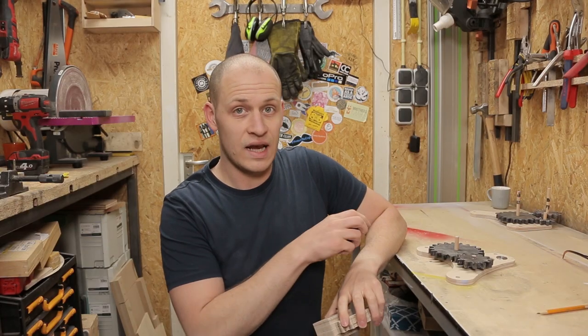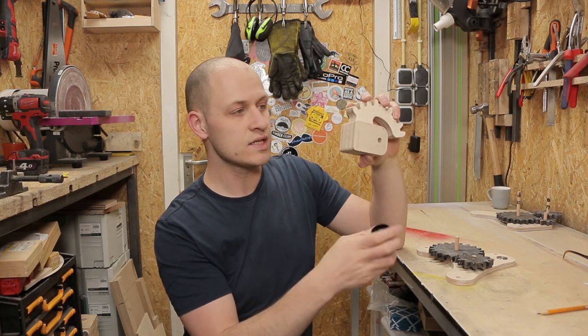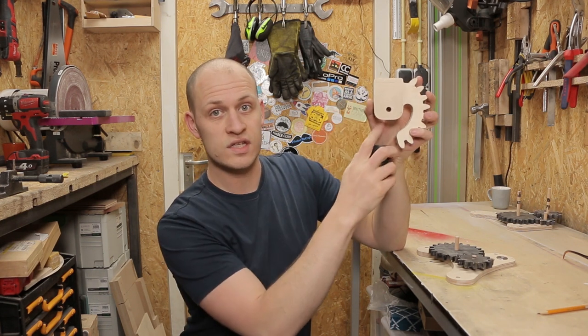In order to make this mechanism a lamp, I have this socket that needs to go in here. So I need to drill a big hole in this piece where I can fit the socket, the switch and the power cable in.